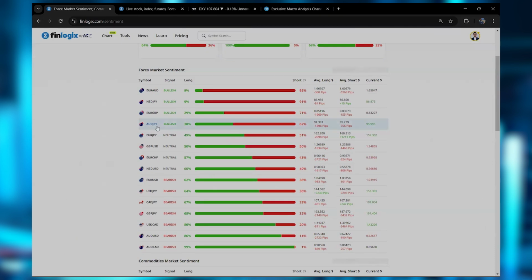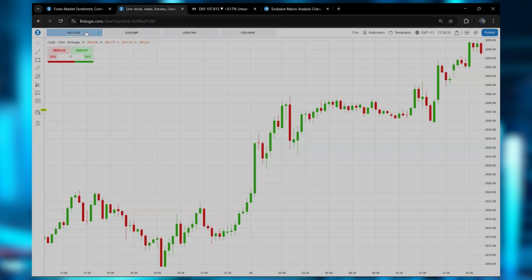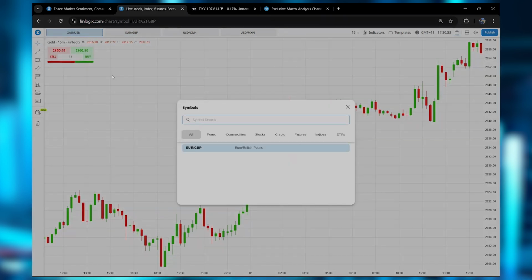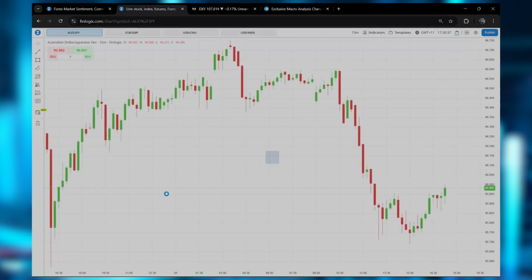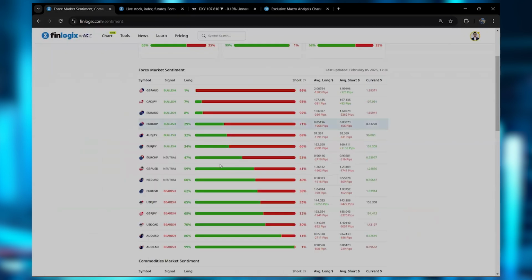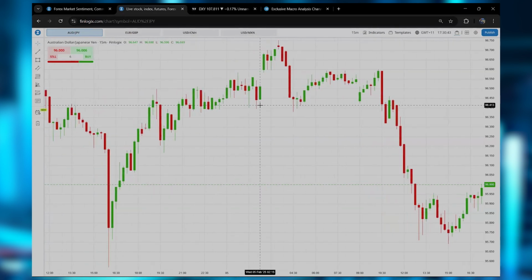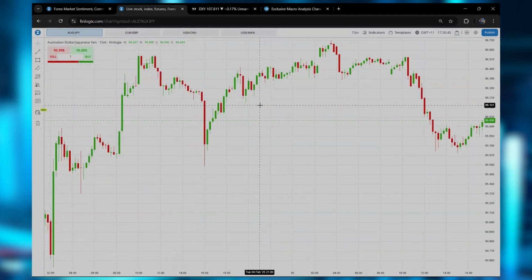So Aussie JPY, 38%. That's not bad. So let's have a look. 32%, sorry. Yeah, 32%. So Aussie JPY. And we should be looking to long, 32%. Okay, let's zoom out.